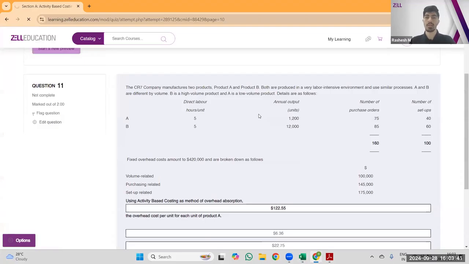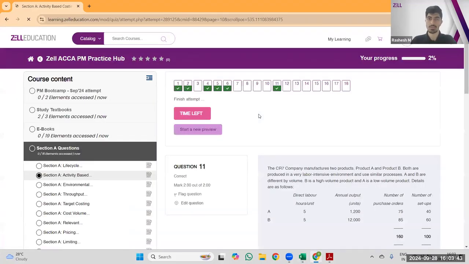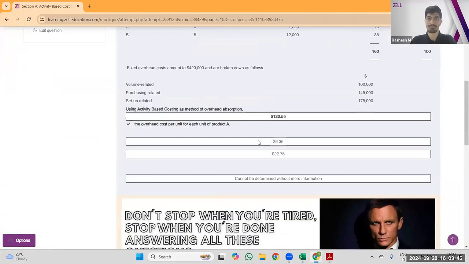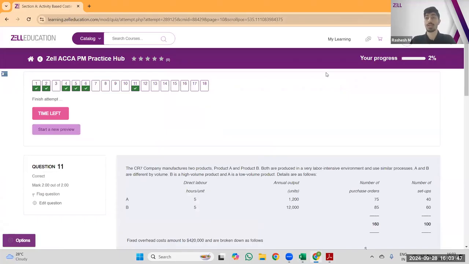So that is activity-based costing in a nutshell. More theory, more practical questions for you all to practice. Remember, these 4 chapters, target costing, and the 4 that we are going to be covering this week are primarily MCQ-based chapters. Of course, today end of day and tomorrow end of day, we'll also try and do a few Section B questions, but that's also essentially MCQs. Tomorrow we'll also discuss all that later.